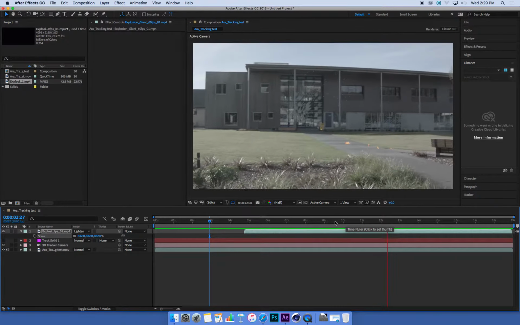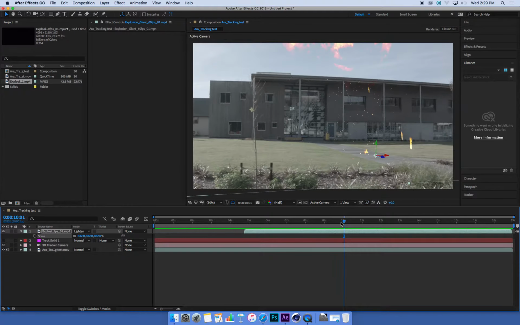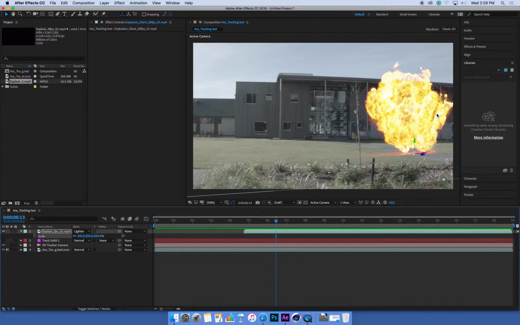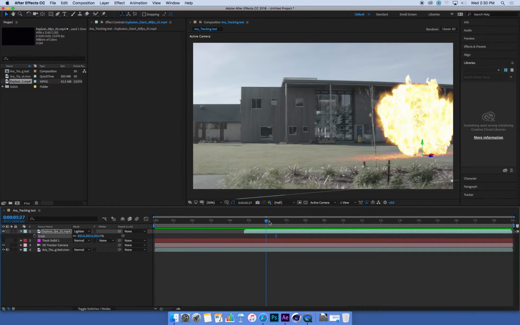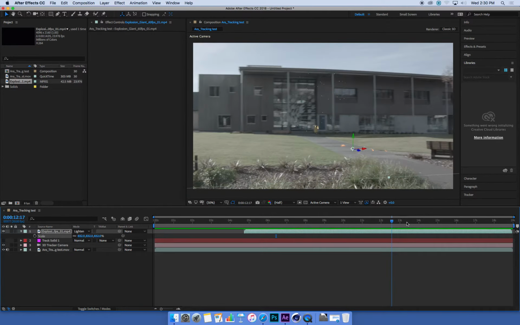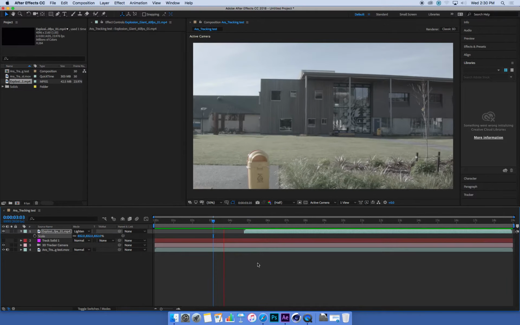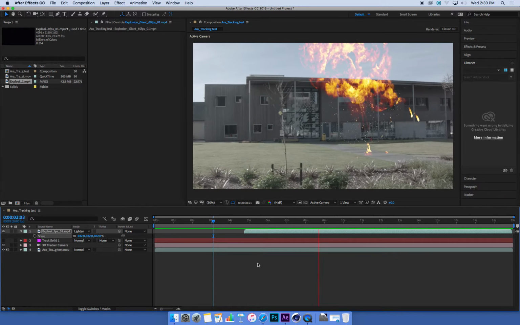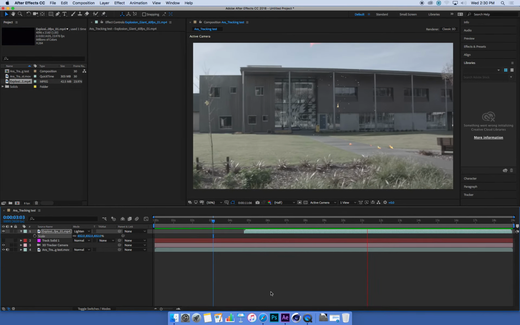What you can do, there's all sorts of tricks. Once you've got this process working, there's all sorts of tricks to improve the look of your explosions. You can use several explosions and just layer them slightly in 3D space, which gives it a bit more depth. You can play around with different transparency values and different blending modes, and you can combine different blending modes together. So there's all sorts of tricks that you can do to improve the look of your explosions once they're made. But the important thing is that it looks pretty good, and it looks like it's in place, and it doesn't look completely crap, which is always a good thing.